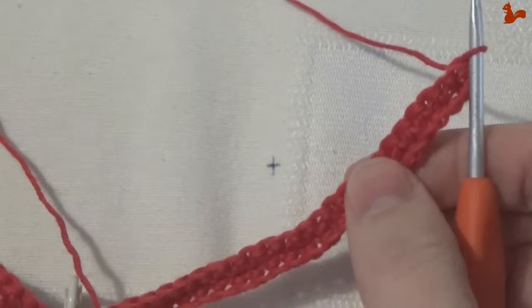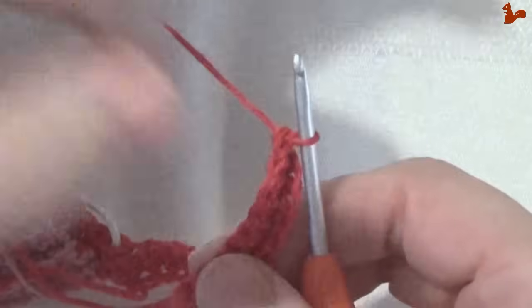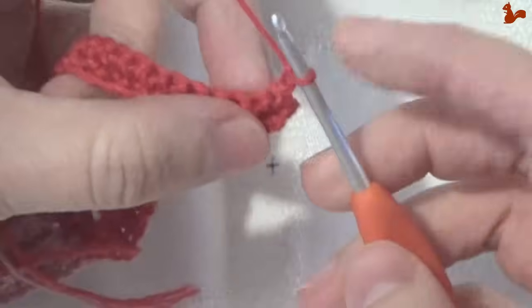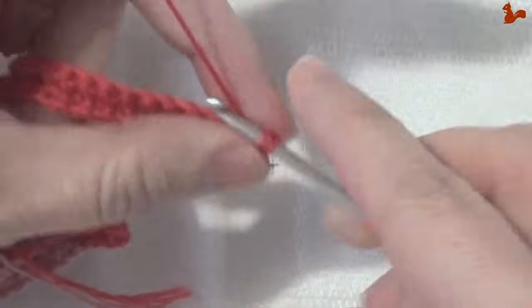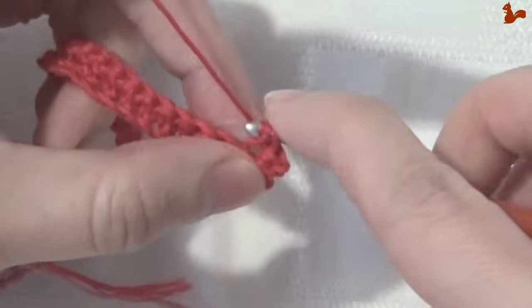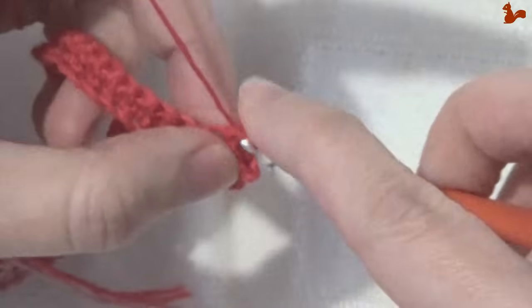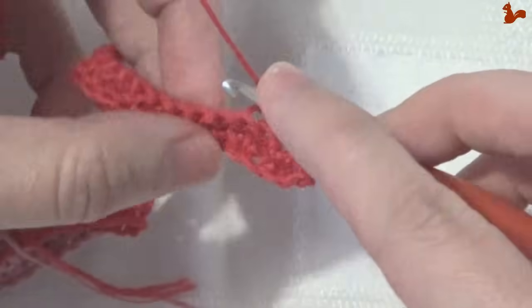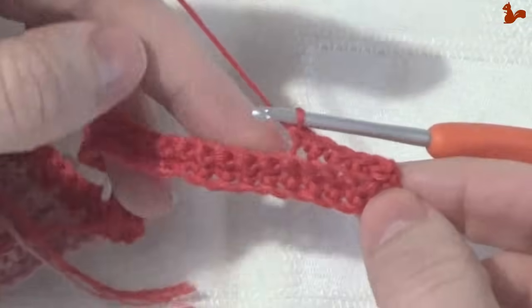Row 2 is again the same as all previous row 2s, but I'll show you again quickly. So chain 1, come to the first stitch, and in the back loop work a double, and work a double on every stitch through the back loop until there's 1 stitch left before that marked stitch, and then we're going to work a corner. So continue like this, and then I'll see you back when there's 1 stitch left before the marker.